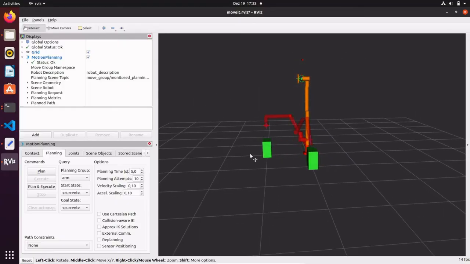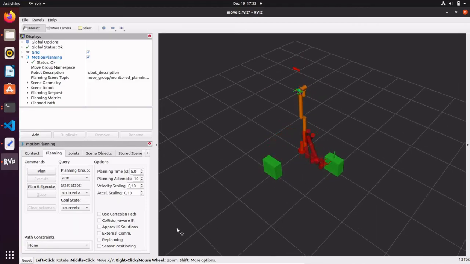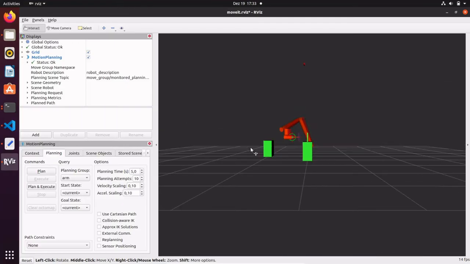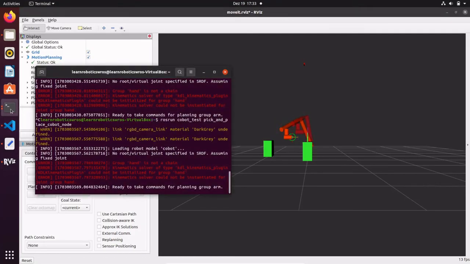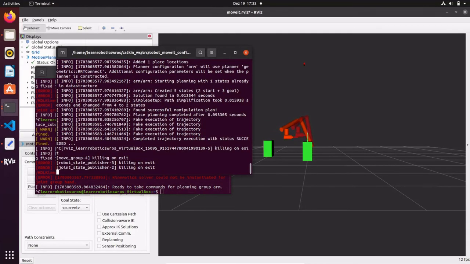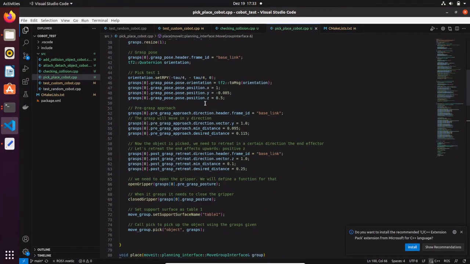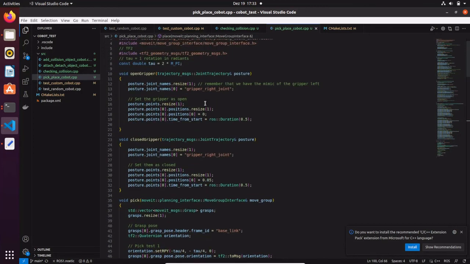So for example, if you kill all the nodes and you spawn it and test it again, you will see that now the motion planning will be different. In fact, it seems that now it's going straight forward to the pick position, and then the place is much better. I didn't do anything, I just let MoveIt do its work, and basically this is a really straightforward pick and place application of an object from table 1 to table 2.